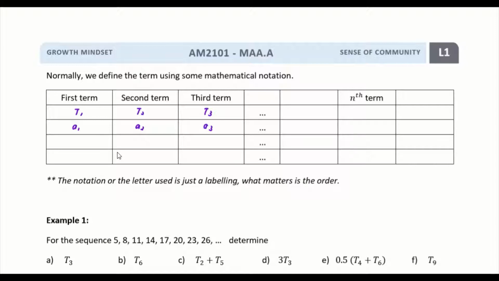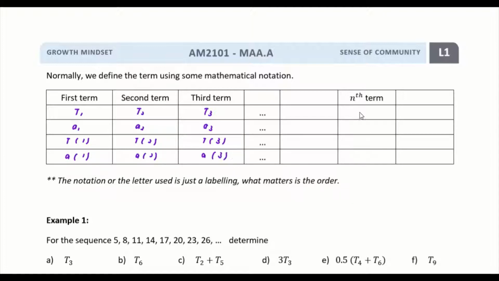So that's another way that you will be seeing in some of the exercises that I'll be giving you in the future as well, which is writing it in brackets. That's the way we'll use it when we generate the sequence in our calculator later. So sometimes you'll write the term, then bracket 1. Instead of writing in subscript, which is a little bit difficult to see, they write T bracket 1 or T bracket 2, then T bracket 3. So it's actually the same thing, just a different way of writing. So it's the same thing as well if you get something like this.